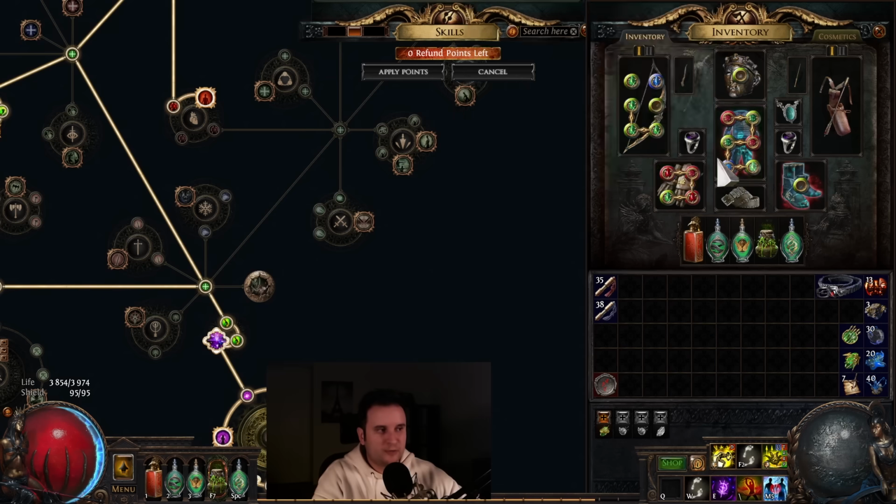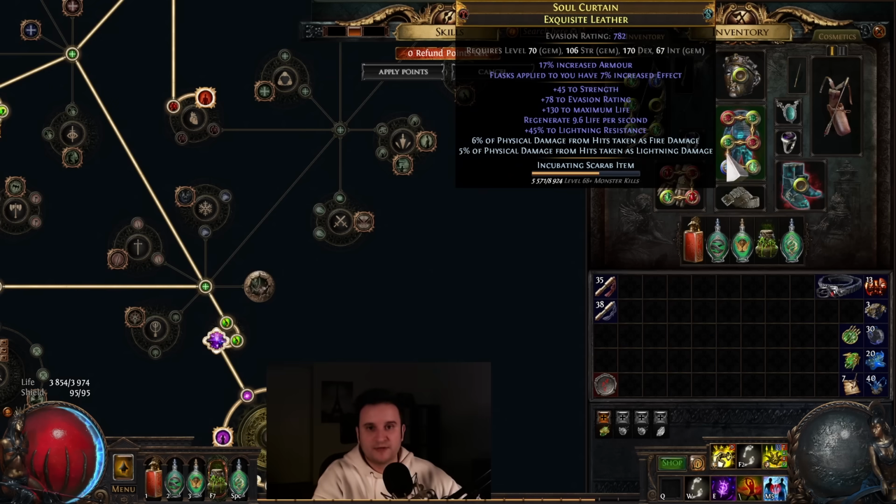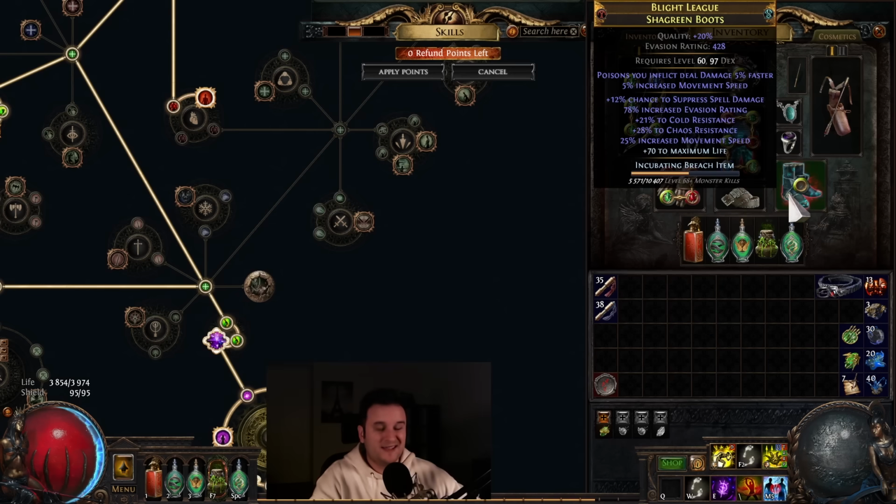The best case scenario would be if you randomly roll spell suppress on your body armor, because the range starts at like, I think 13 or something and goes up even over 20, which I think is very high level, but you can get like 15, 16 if you get semi-lucky, and then you don't have to buy them on the boots, and they are quite a bit more expensive on the boots.